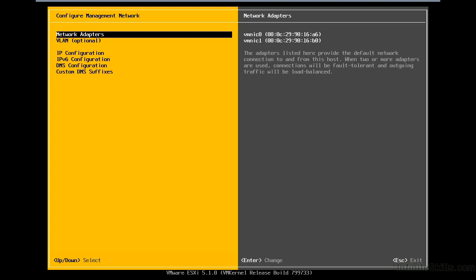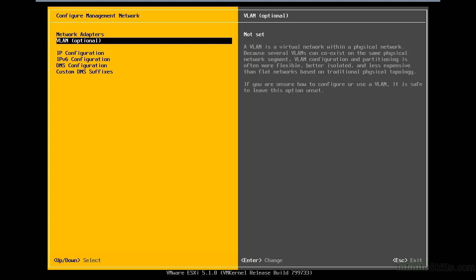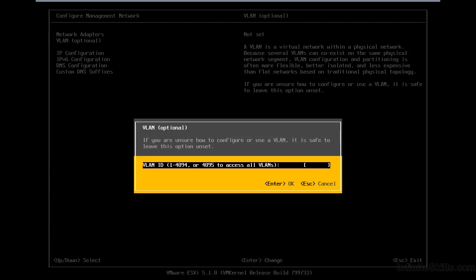Now that I've done that, you can see that we have a VLAN section. If I'm using what's called VLAN tagging, I'm going to need to provide the VLAN ID that I want the management interfaces, anyway, of this server to communicate on. I'm not doing that here, so I'm going to leave that blank. But otherwise, it would just be a simple VLAN ID number. This requires trunking to be configured with your switches, and we're going to discuss this more in the networking videos to come. So I'll just cancel out of here.